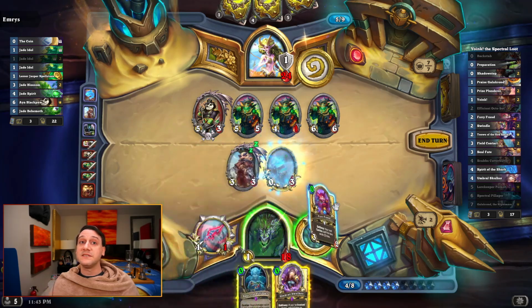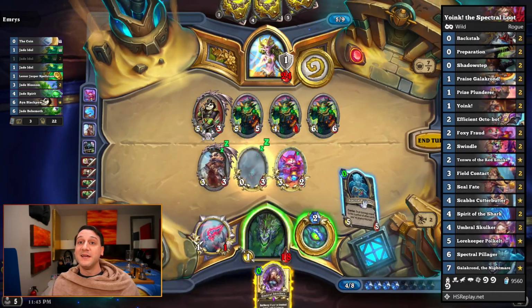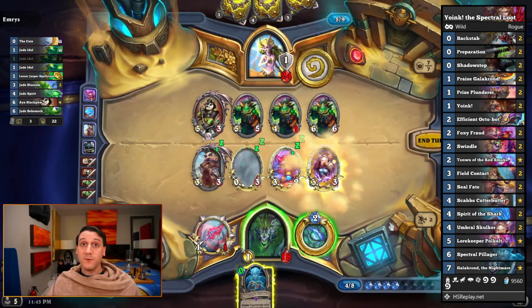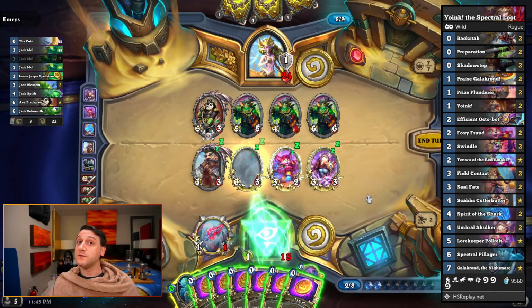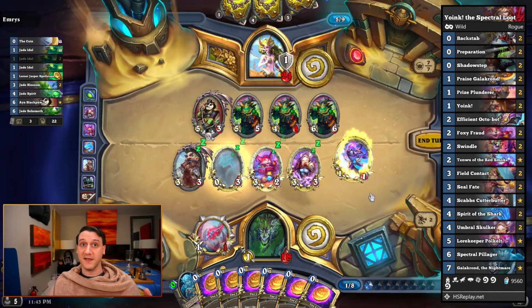And, as we mentioned in the previous section, this Yoink the Spectral Loot deck is a fun way to combine the Yoink and Magnets achievement into one deck. The game plan with this deck is somewhat similar to the Alexstrasza OTK Rogue deck in Standard, except that this one uses Spectral Pillager to bounce for ever increasing amounts of damage.